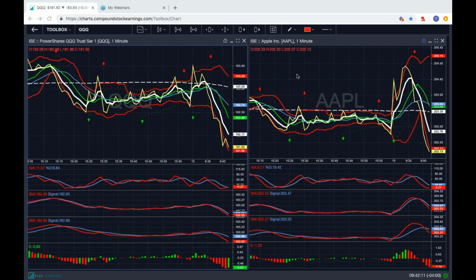Okay. No, a listener had a question, so I wanted to tell you. He asked what strike we were at. This is from Ben. Good morning. What key things do you wait to see to make your first trade after the open, besides the chart signal and spreads? Anything else?